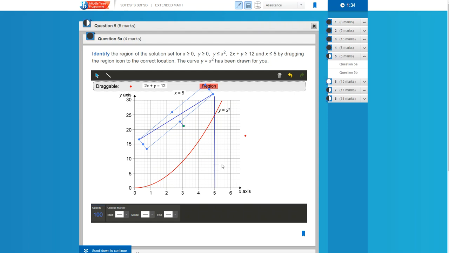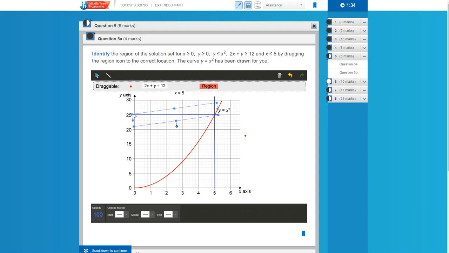So, look, with these inequality signs, the easiest thing to do is just treat it as if it's an equal sign first, to be able to draw it. So if I want to draw x is less than or equal to 5, you draw the line x is equal to 5. Everywhere along this line, what is the value of x? It is 5, okay? So that is x is equal to 5. If I was going to draw, what would the equation of this line be, just out of interest?